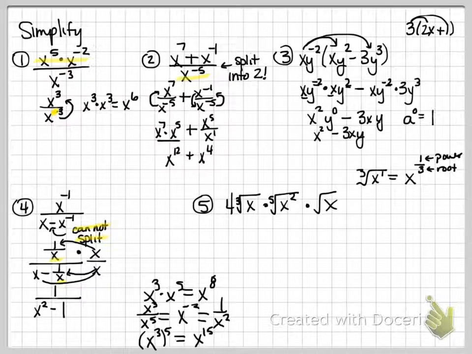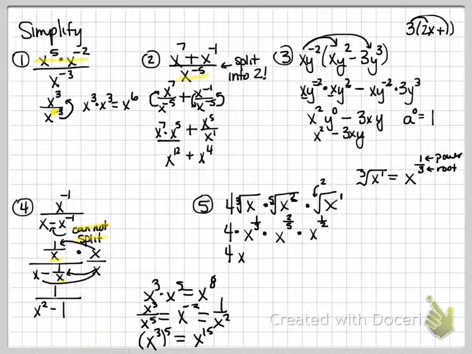So what we're going to do is we're going to just simplify this. So this is 4 times x to the 1/3 times x. My power is 2, my root is 5, so it's 2 over 5 times, for the last one here, my power is 1. This is a square root, so there's actually an invisible 2 here. So it's x to the 1/2. Now we just add our fractions together because we're just multiplying same bases. So common denominator, because you need to be able to do this without a calculator.